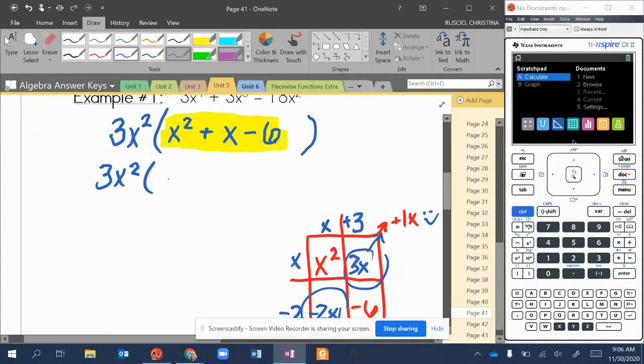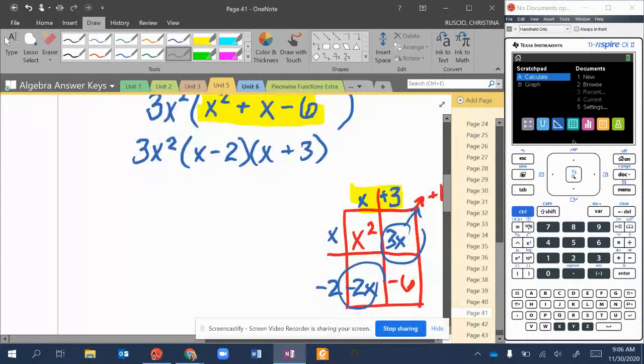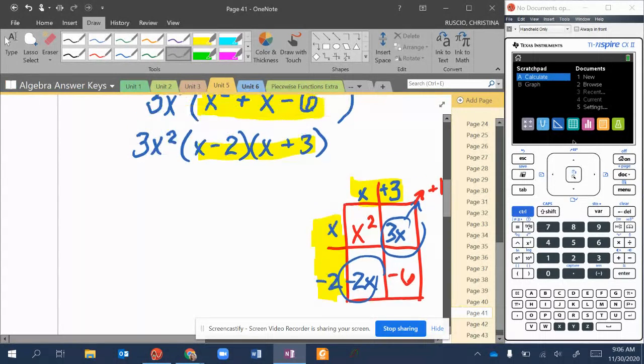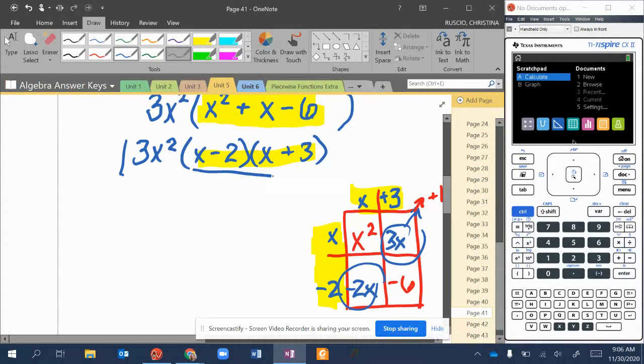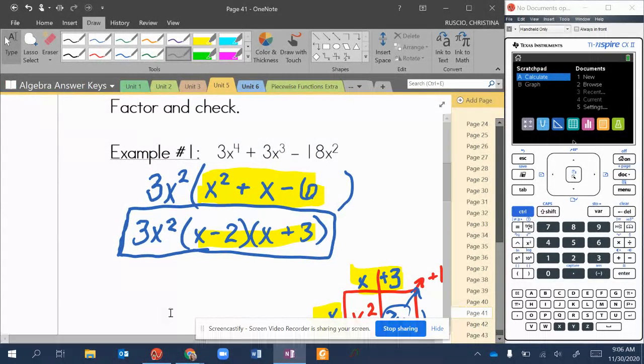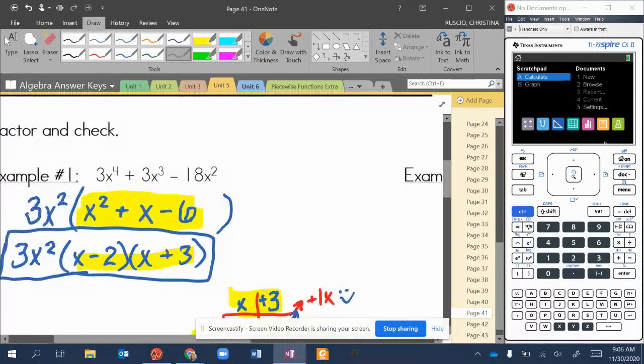So our last and final step is just to write each of our sides as 2 factors. So whatever I have highlighted in yellow, this is identical to that. This is where it came from. So here's my final answer. I'm just going to box it in. And if I wanted to make sure that I was right, I would graph my original here and my new, and that would show me that I am correct.